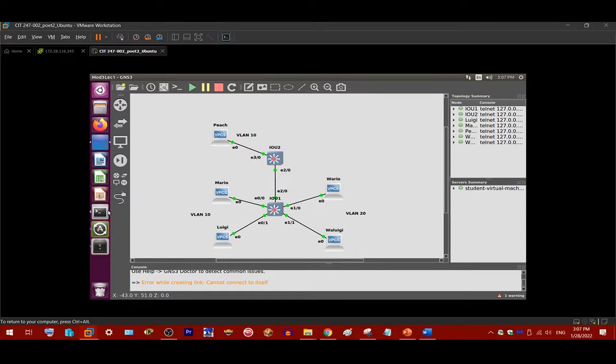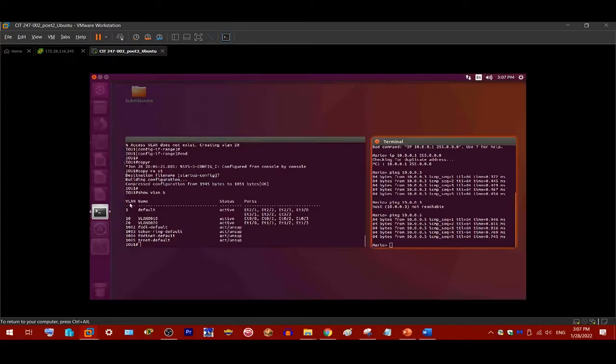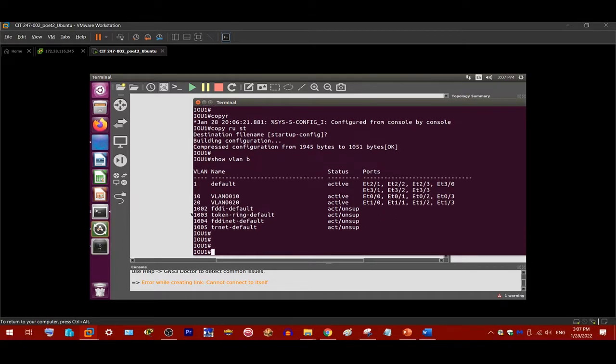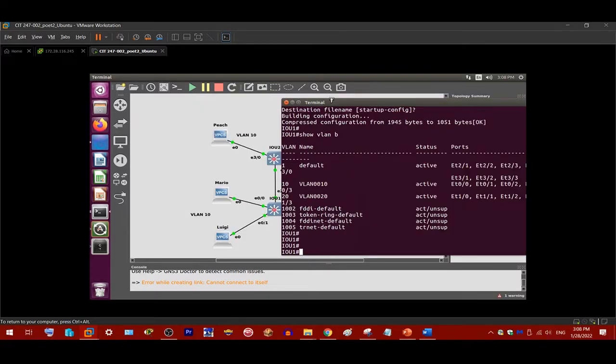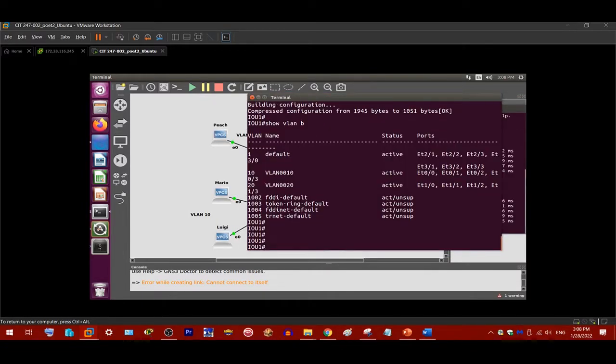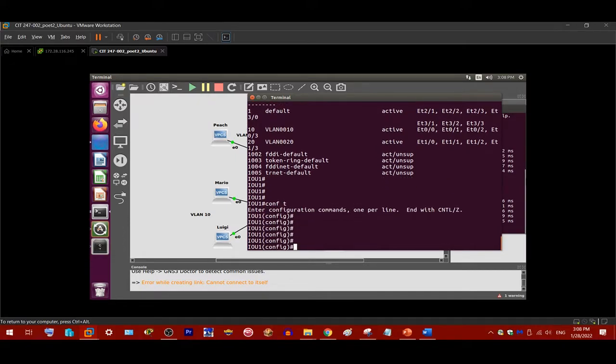So for the sake of completeness, I'm going to configure the trunking anyway. But when you work on your lab, do note that the computer connections won't work because all the switches, I think it's 2 switches, will have multiple VLANs. The computers in the same VLANs won't be able to communicate with each other unless you configure trunking. So let's go ahead and do that.